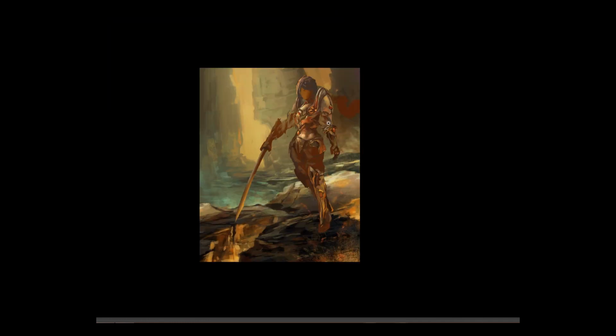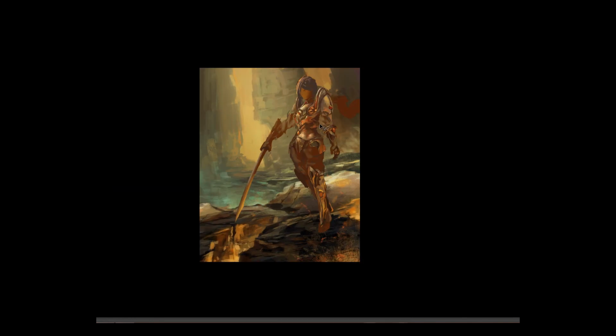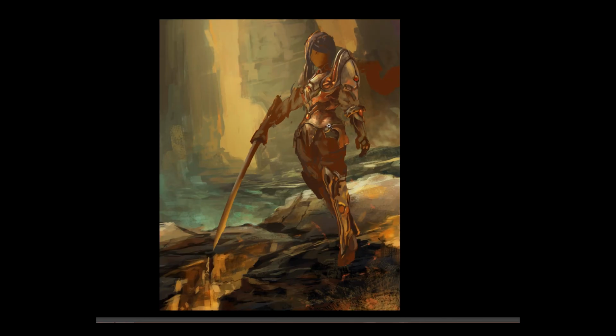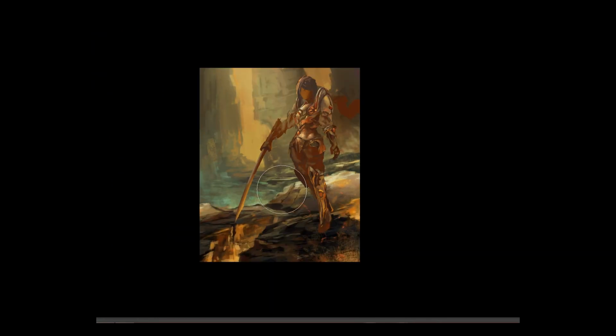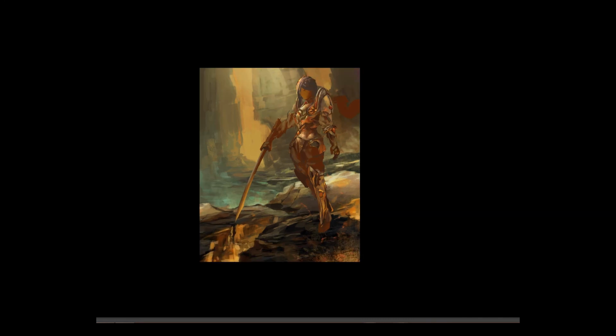Adding some bounce light from below. I had to be really careful with adding the bounce light. I really didn't want it to become too much and take focus away. I wanted the focus point to feel special, and if everything has a substantial amount of the lighting, you're going to lose that. Trying to refine some of my edges.